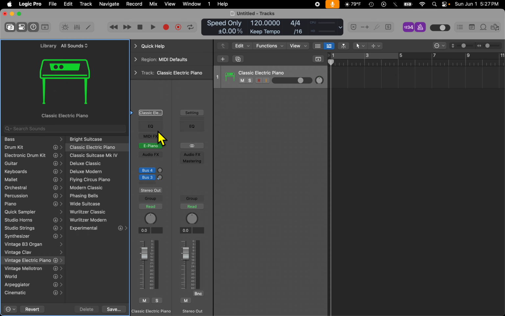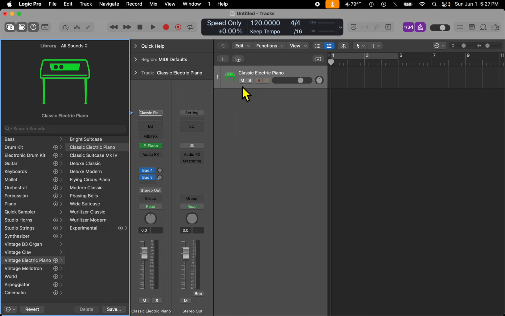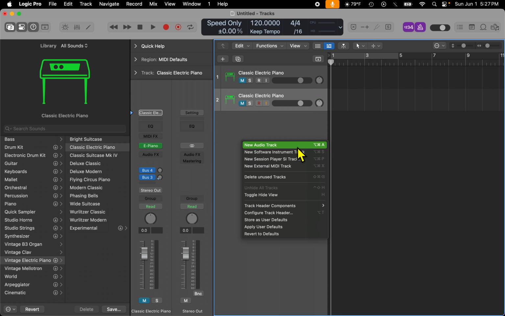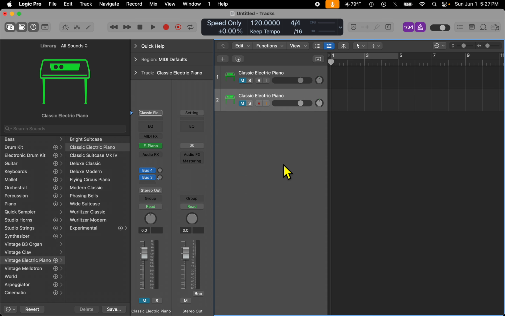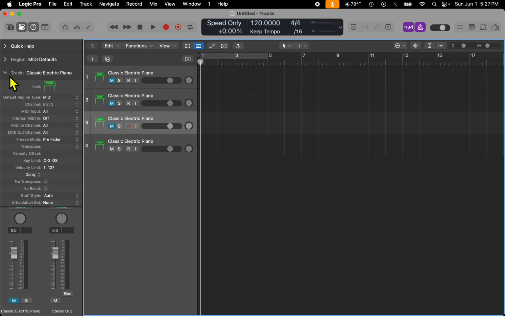Let's see here. So lately, what I've been doing is playing around with, really, I can just mute this and then let's start another software instrument track. Mute this, and maybe another one, and then I will do another one after that. And I've been playing around with Reason Rack a lot. So for this one we'll leave that alone, and then we'll go to Reason.